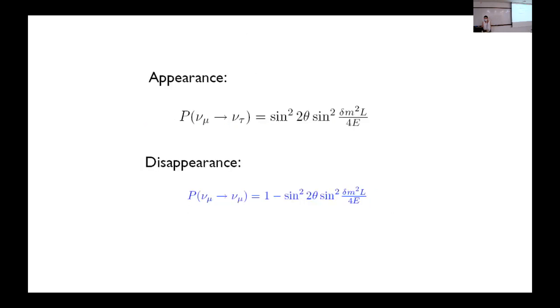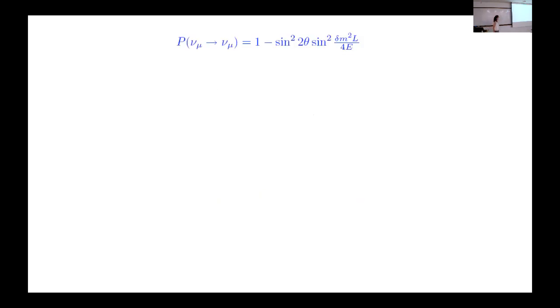So far we have calculated the appearance probability, the probability of finding a neutrino different to the one I produce. I could have calculated as well the survival probability or the disappearance probability, the probability of my muon neutrino remaining a muon neutrino. But as I'm working in the two neutrino framework, the probability of my muon neutrino remaining a muon neutrino is just 1 minus the probability I have calculated before. And I could have put it just from there. So let's study this probability a little bit, the survival probability, and let's plot it as a function of the kinematic phase. Okay, there you are.